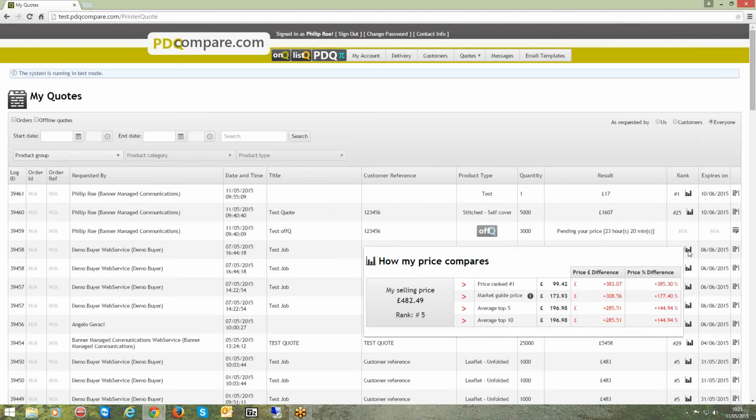It also shows you the average top 5 and the average top 10. So this at a glance gives you an instant view as to how you fare with any given job in this list view before you even get to see your results.